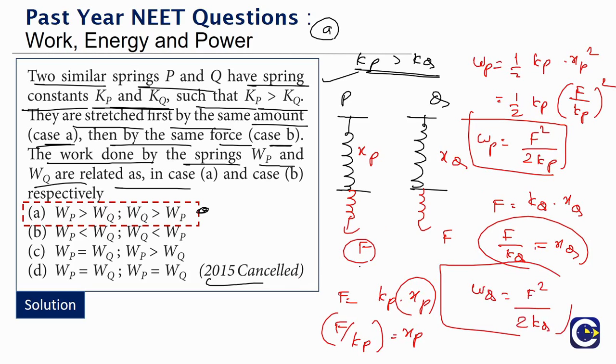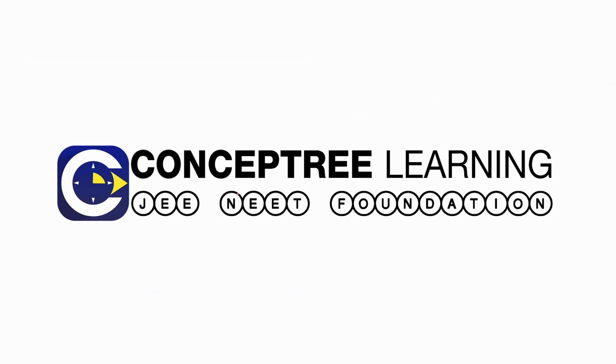Inversely related to the spring constant, which means Kp is higher, right? Which means Wp, here the denominator is higher, so the value will be lesser. Wp will be lesser than Wq. The other way to say it is Wq is more than Wp. So in the first case, the one that we discussed before, we had Wp more than Wq. Second case, the case B that we are discussing here, when we have the same force that is causing the extension, Wq will be more than Wp. Okay, so this is about this part of the video, and we'll see in the next part.